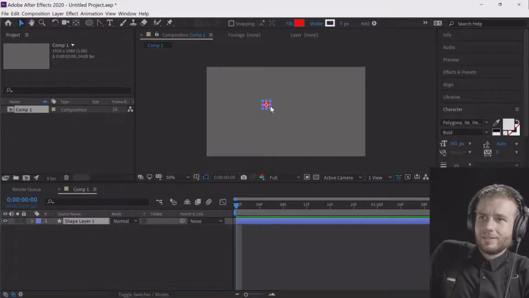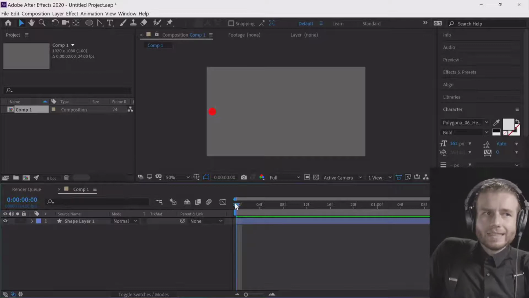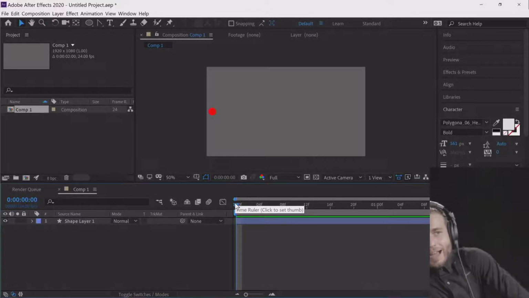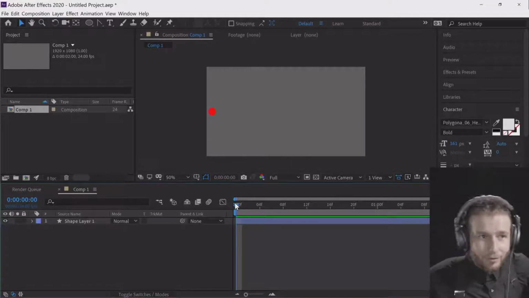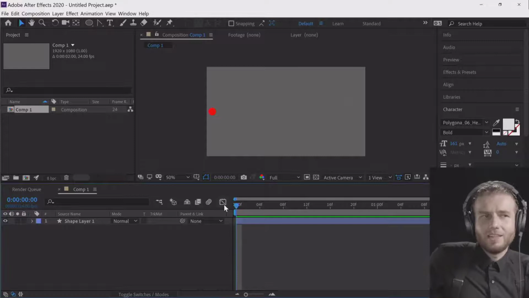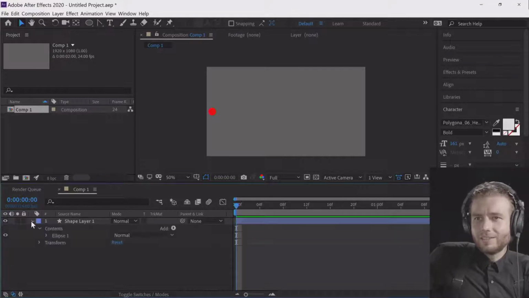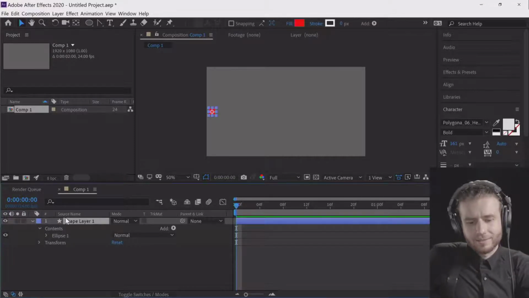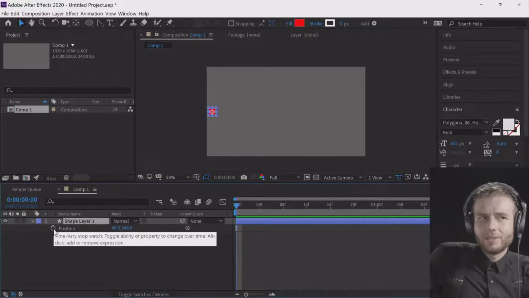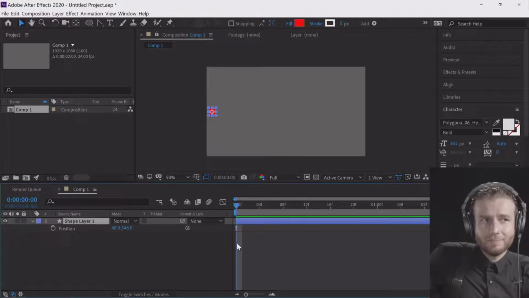And now let's move this. So let's say, okay, let's do the timing first. We usually do the timing first. I say at the beginning of this animation, the position, press P, that's a shortcut, press the stopwatch, it creates a keyframe.